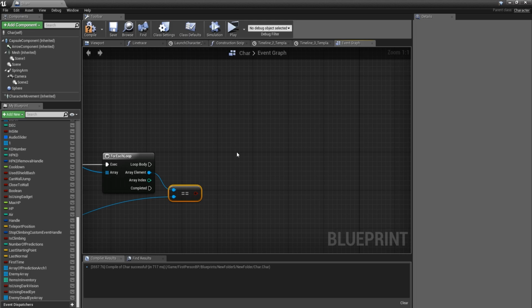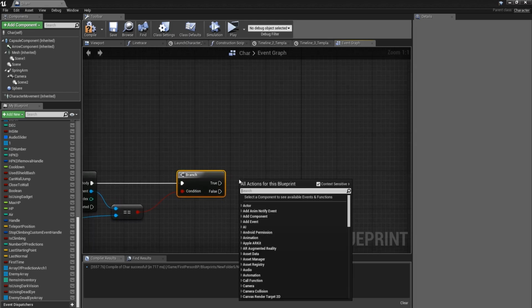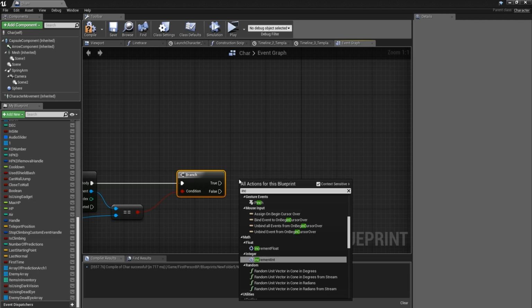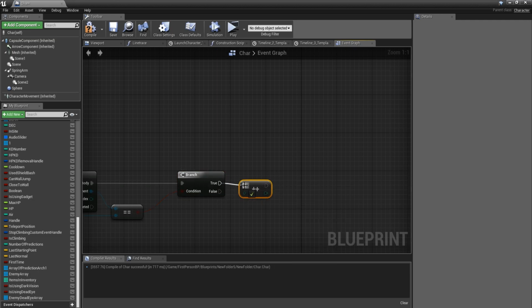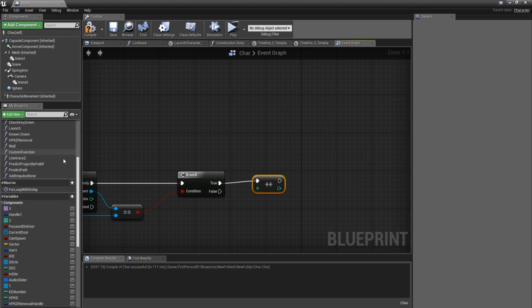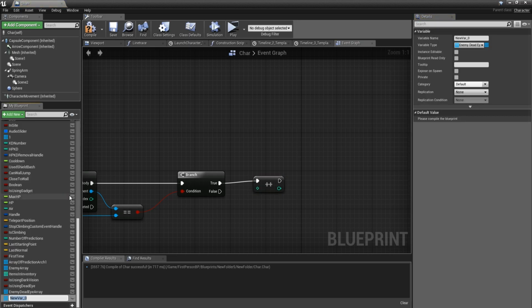So if that is going to be true, we are going to increment here, so increment integer, but now we don't have one, so let's create one. So new variable, let's call this Deadeye check. And what I'm doing here can be done a little bit easier.